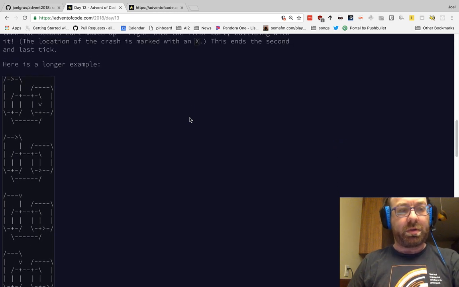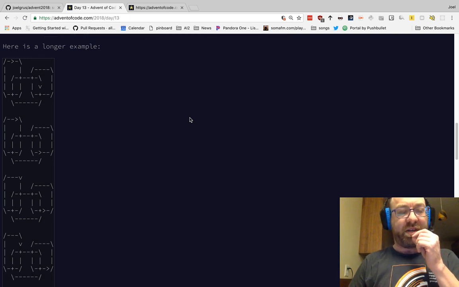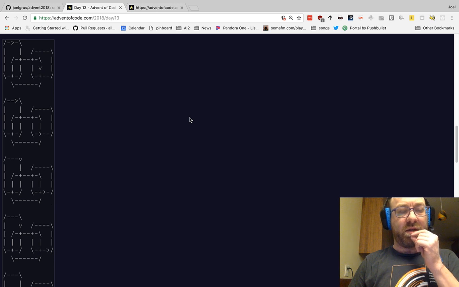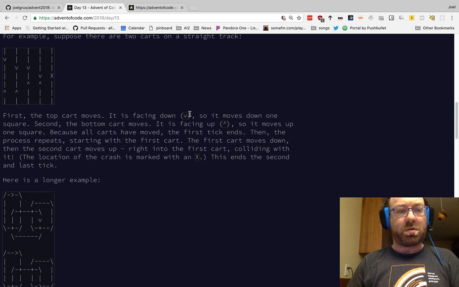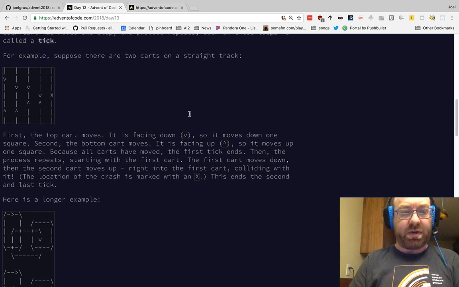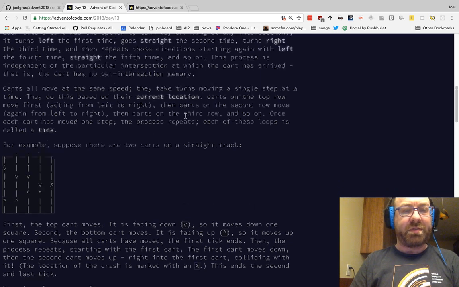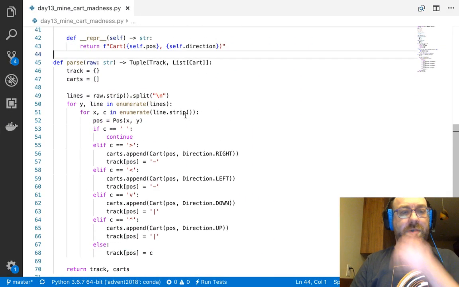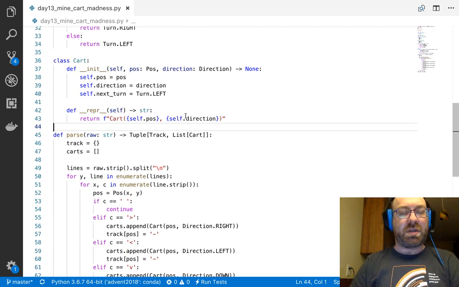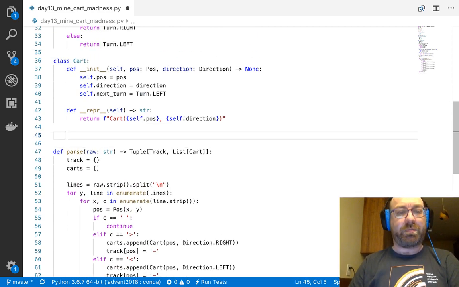So there, and so each of these loops is called a tick. So we need to tell a cart how to take a step.